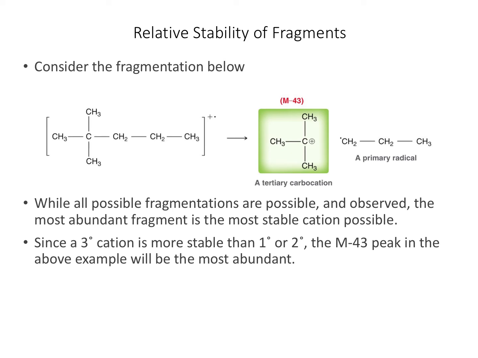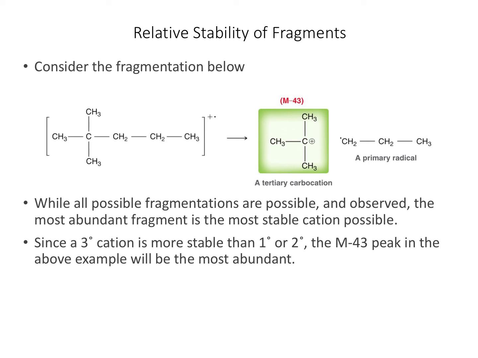Now, I do want to take just a second. This isn't something that we're going to go into too much detail, but if you take additional chemistry courses, you're likely to encounter mass spectrometry again. And so we do want to talk a little bit about why something might be the base peak versus something else. Lots of different fragments are possible, and we saw, for example, for pentane, that we did get lots of different fragments. But the base peak is typically the most abundant fragment because it's the most stable fragment. And this is something we'll talk about later on in the semester.